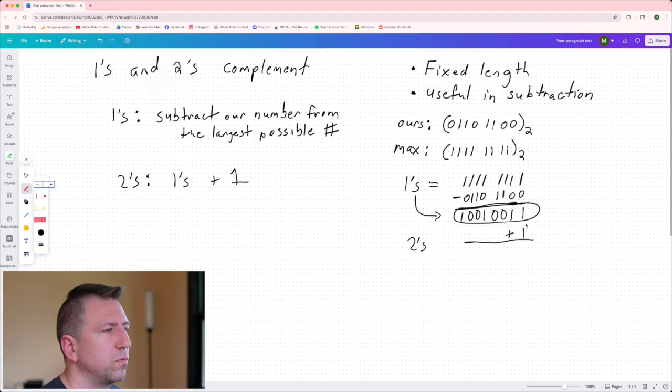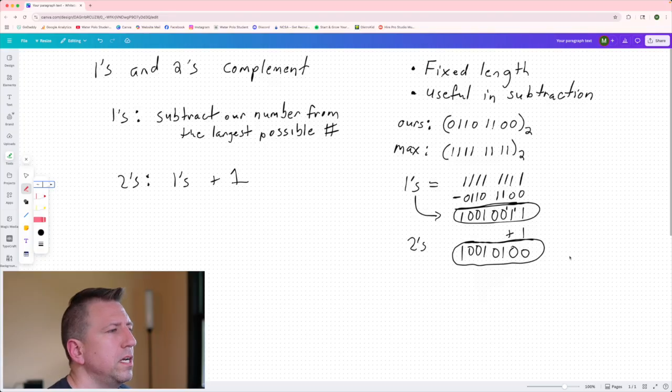So we have 1 plus 1 is a 2, so I have to carry the 1 to the next. Anytime we're adding both ones, we'll have to carry a 1. So I carry a 1 up here, 1 plus 1 is going to give me 2 as well. Carry the 1 up here, and then that just comes down to the bottom. And then the rest of these, we're just bringing them straight down. So our twos complement looks like that: 1, 0, 0, 1, 0, 1, 0, 0, which is just our ones complement plus 1. And that is the process, that is it.